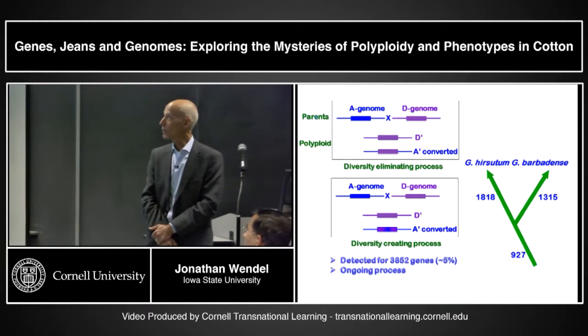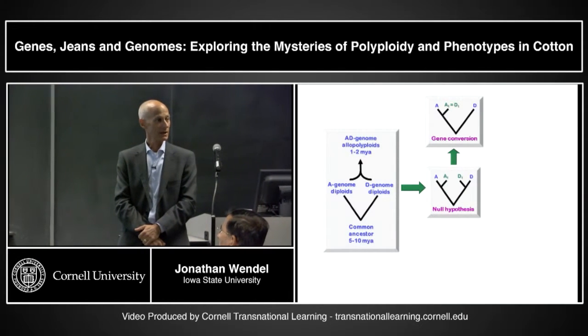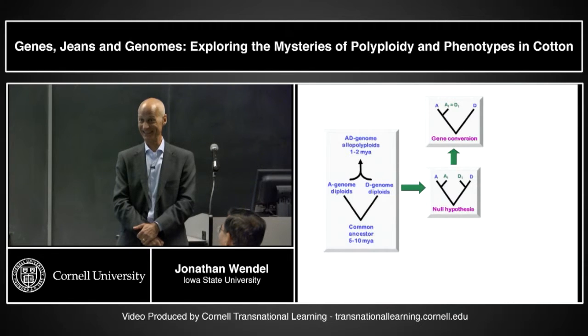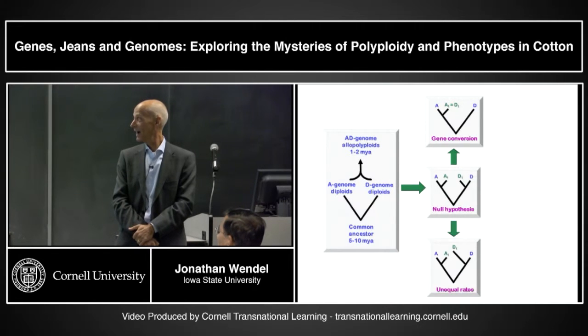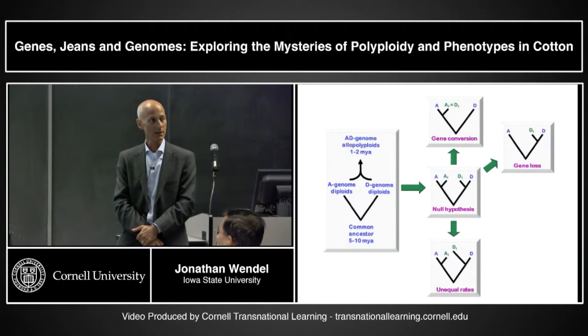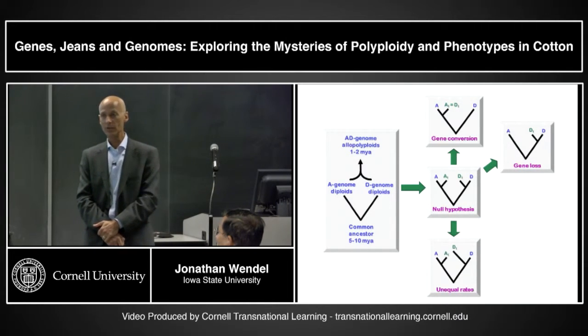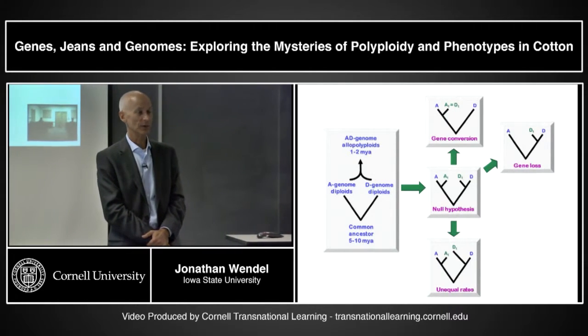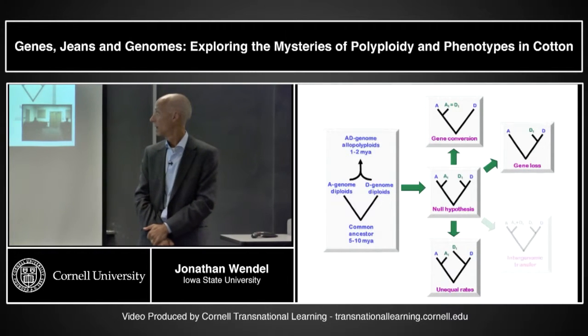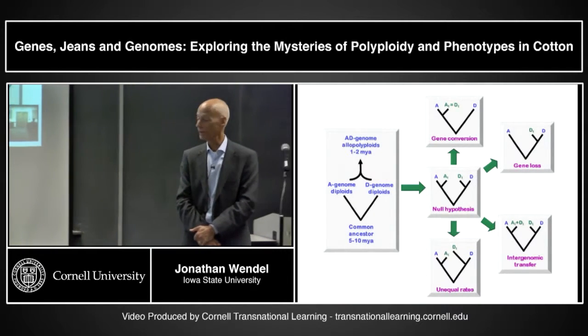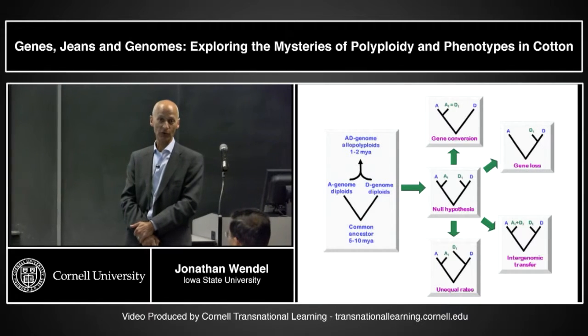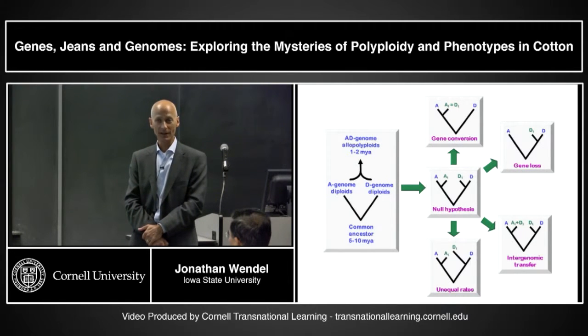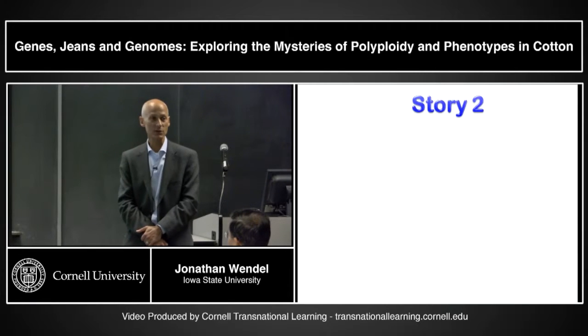So that's just one way in which non-Mendel has reared his ugly head, and it is an ugly head. I can actually say his ugly head. You get unequal rates of evolution, all the other ways you can imagine. You get gene loss. My colleague Josh Udall just showed that there's about 1,000 genes where presence-absence variation exists between the two diploids. And then what happens at the allopolyploid level, we're not quite sure. You get intergenomic transfer. Some transposable elements have gone a little crazy after allopolyploid formation, but not others. And that's the end of story one.